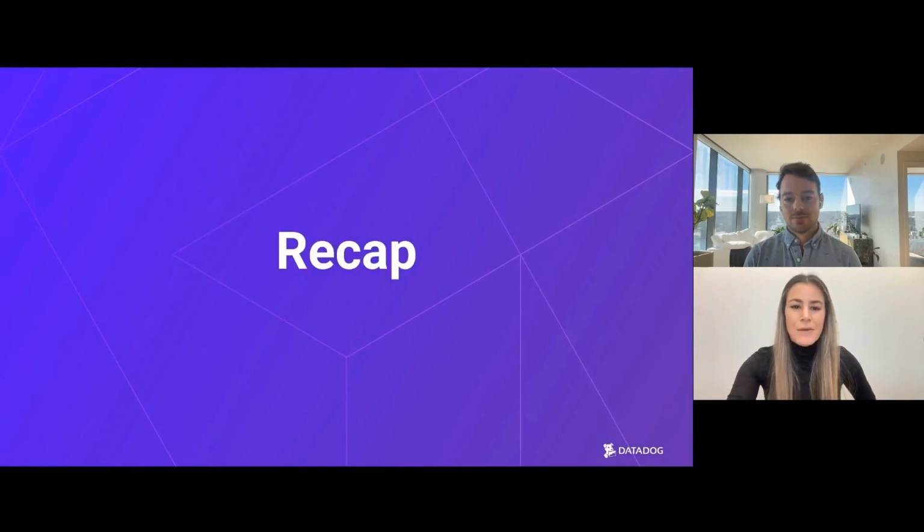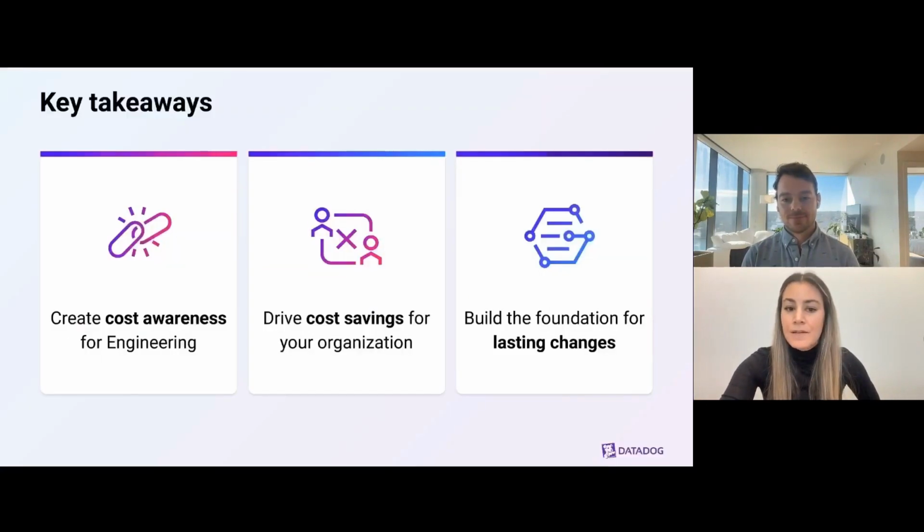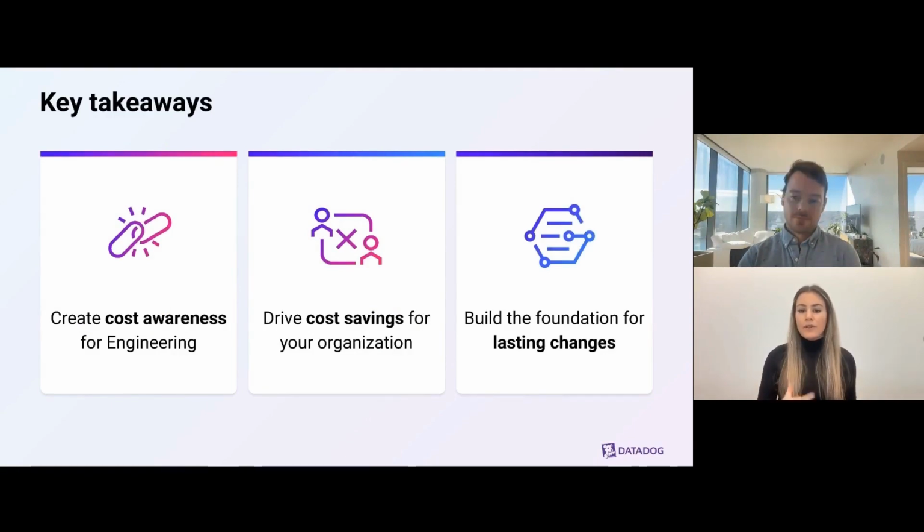Okay, so that concludes all of the content that we have today. Let's recap what has been discussed. Using Datadog Cloud Cost Management, we saw that Martin was able to create cost awareness for his engineering team and ultimately drive a culture of cost ownership for his organization. And that by simply putting cost data in front of his engineering teams using Powerpacks, he was able to recognize some pretty significant cost savings for his organization.